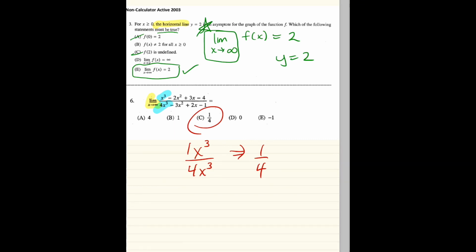So let's try the next problem. And this will be, I think, our last multiple choice question. The graph of the function f is shown above. At which of the values of x is f continuous but not differentiable? Okay. I know that it's not continuous at b, and it's not continuous at d. So b is gone, d is gone.